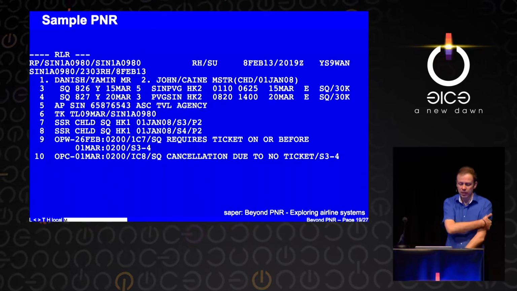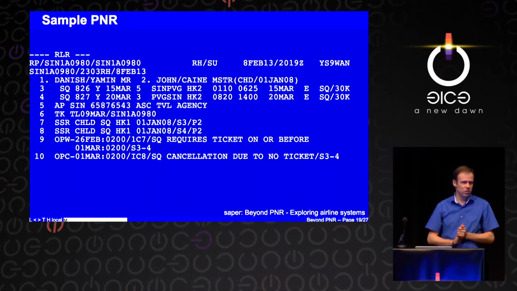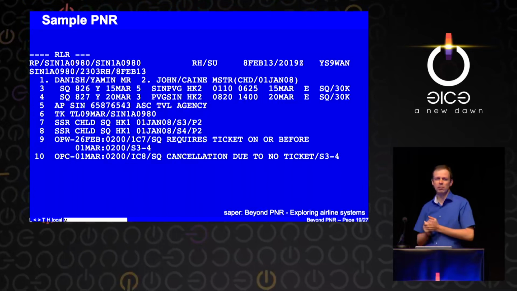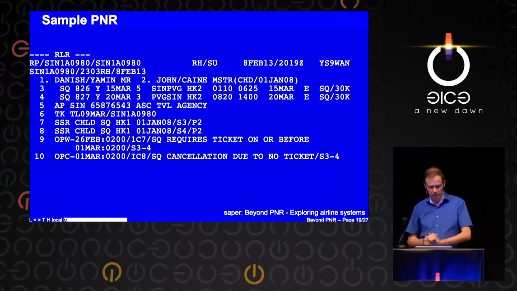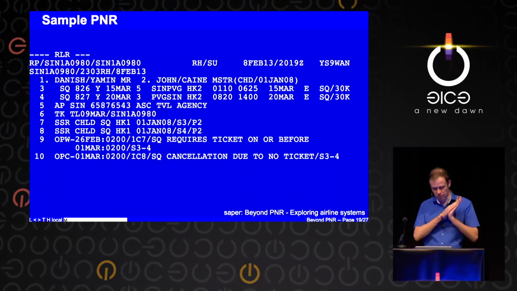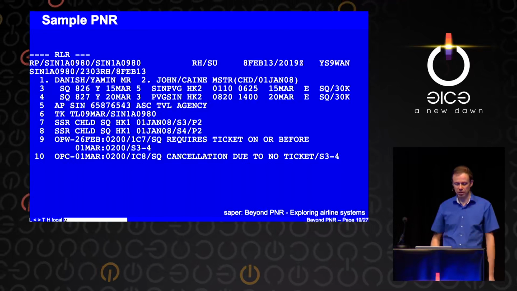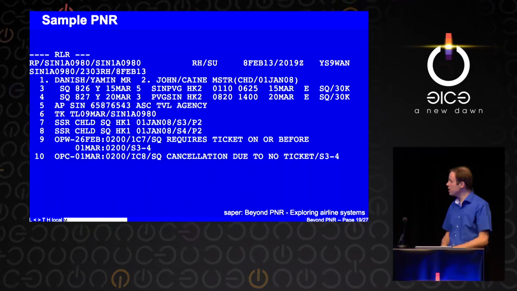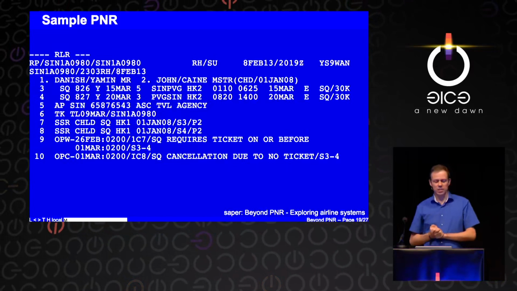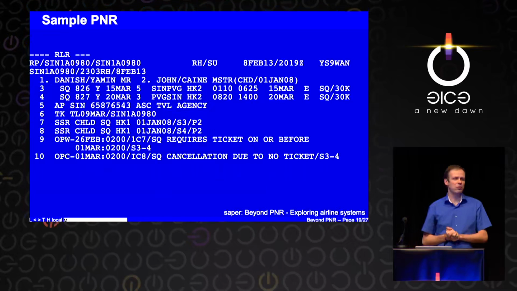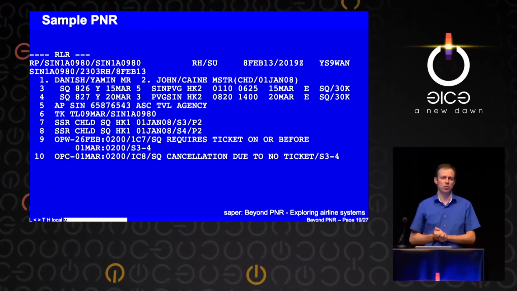Then there is a mandatory contact information. Sometimes it's the passenger's contact information. Sometimes it's very useful for the airline to be able to call you on your mobile and ask if you are on your way to boarding or maybe somewhere else. Or sometimes just travel agencies put it inside. The line number 6 is the TK element. It's the ticketing information. In this case, the ticket has not yet been issued, and we are waiting for the passenger to pay for the ticket.